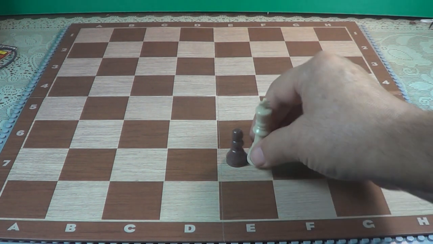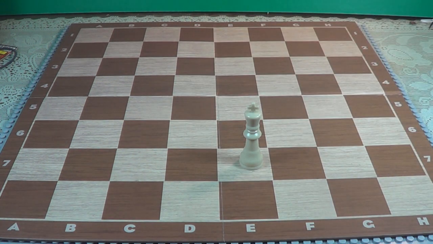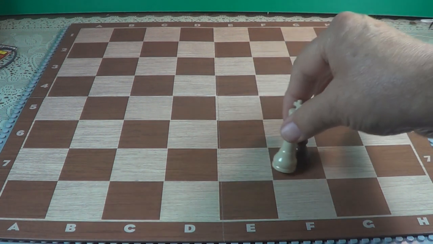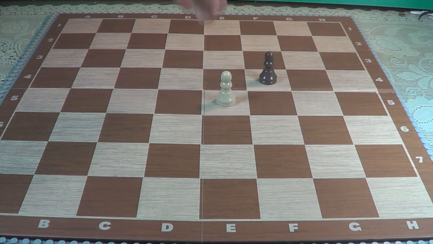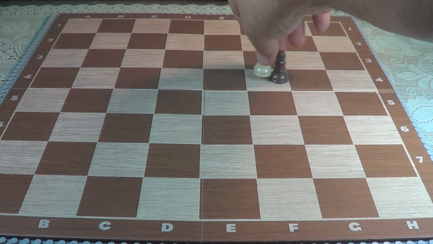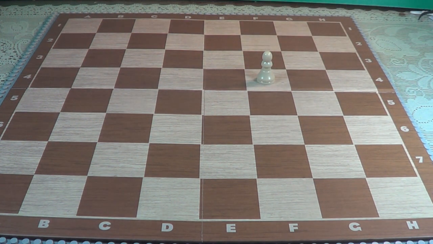The king, he can only move 1 square at a time, but he can capture things. In any direction, 1 square. The pawn moves one square diagonal to capture somebody.